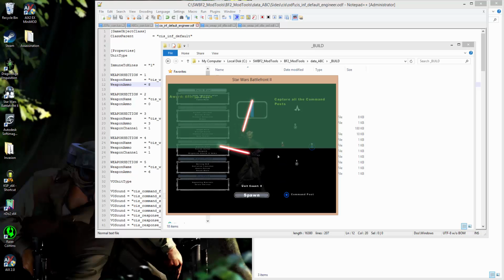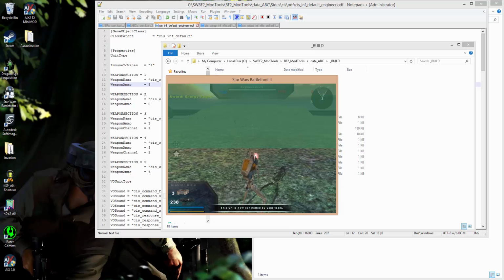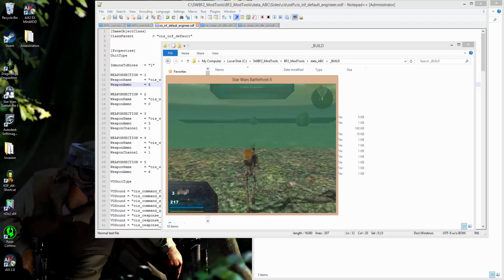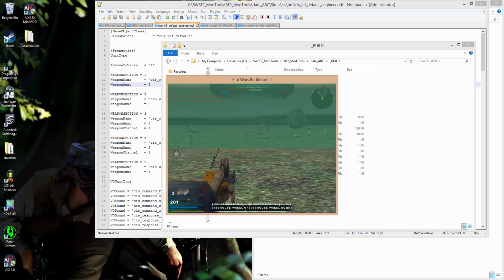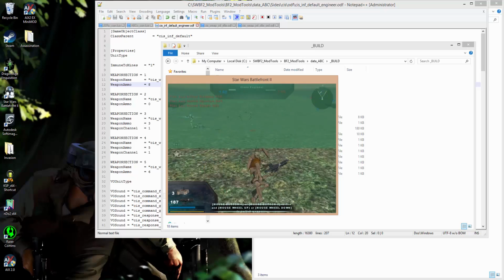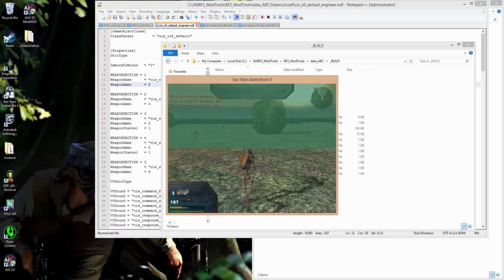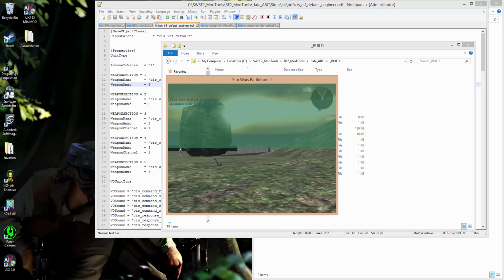Go to the CIS, and if we hover over the engineer droid here, we can see he's got the blaster rifle. And if we shoot it, nice. Let's test it out on a unit. Nice. Okay. So this is pretty powerful. We can, of course, tweak the settings to our liking. We can make it a ridiculously overpowered weapon, or we could tone it down a bit so it's a little more balanced.